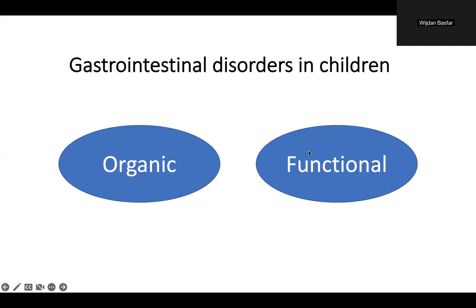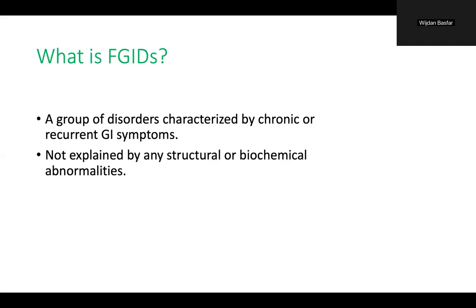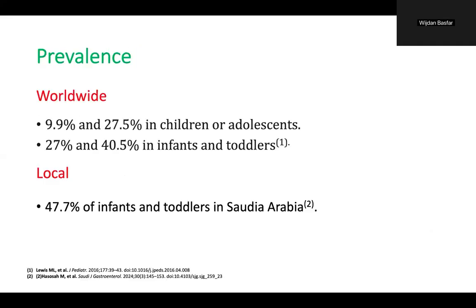In this presentation, we're going to focus on the functional GI disorders. From the name functional, there is an abnormality in the function, the normal daily activity of the gut, like absorption, motility, secretion, and brain control of all of the gut function. So what is functional GI disorder? It is a group of disorders characterized by chronic or recurrent GI symptoms, not explained by any structural or biochemical abnormalities.